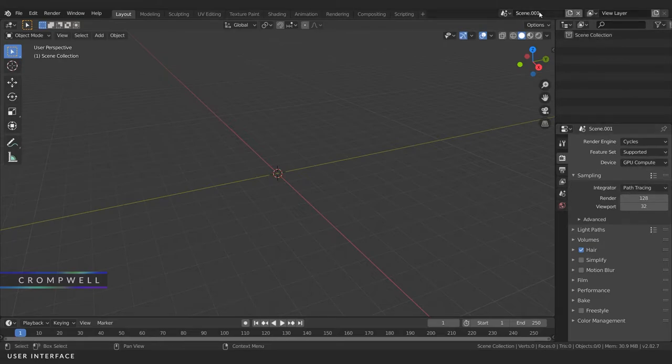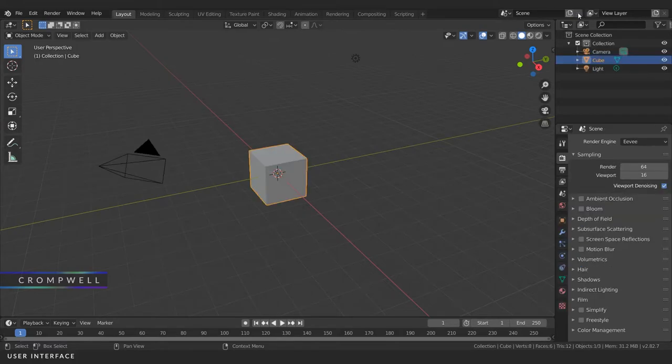I'm going to delete the scene now. Just make sure that we're in the new scene, which is called scene 001, and we're just going to press this X button to delete it. Now, if you accidentally delete the scene that we're in right now, you're going to lose all of your objects. So I would suggest that you open up a new instance of Blender to get them all back. That way you can follow along.